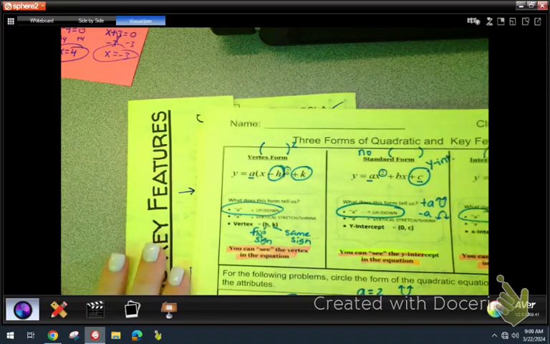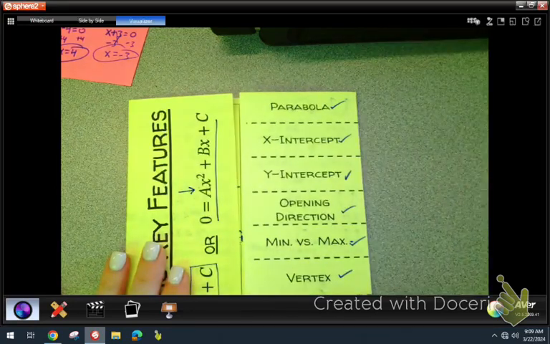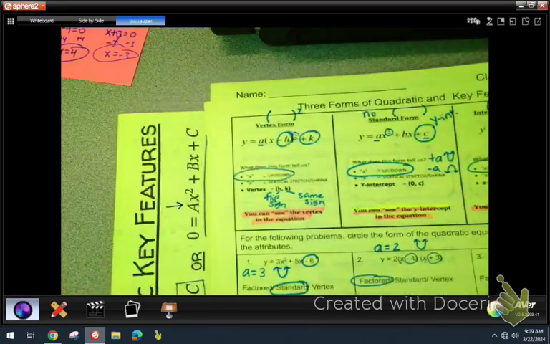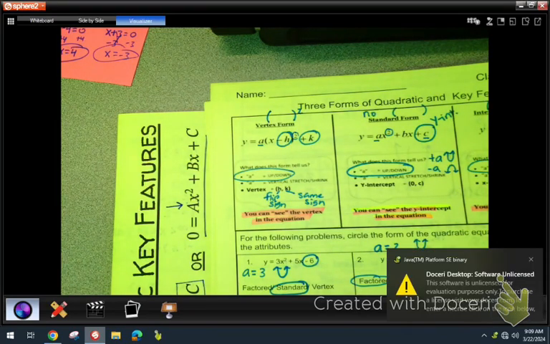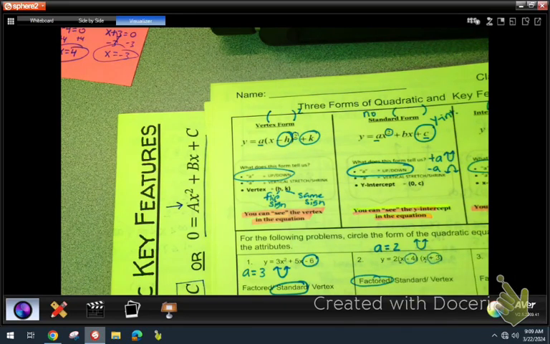Very good. And then what is the vertex point? The bottom of the thing. It's a point, it's not a line. And it's either the lowest point or it's the highest point. So it's either that minimum or that maximum. And it is an ordered pair, so you write it x comma y. Which form tells you your vertex? Sorry.